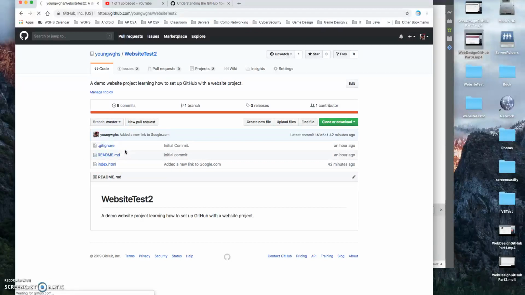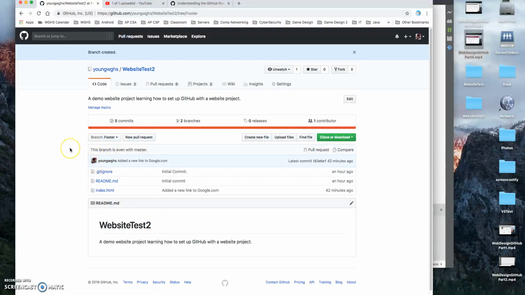Create footer. Okay, and you will notice now on the project, it says right here that I am no longer working on the master branch. Again, I do get copies of all the files, but now any changes that I make here in the footer branch are not going to automatically make changes on the master branch for the whole team. I'm working in isolation right now, although everybody else can follow me on the team.